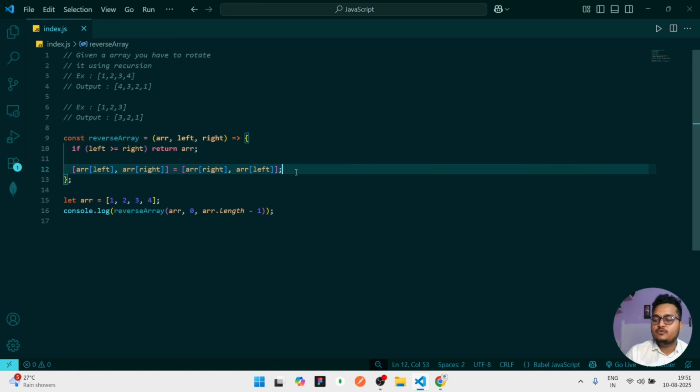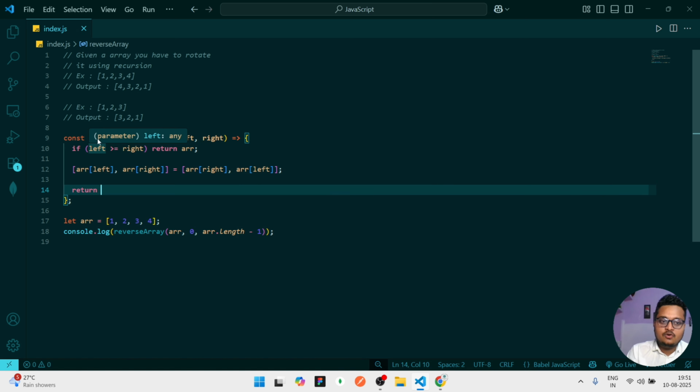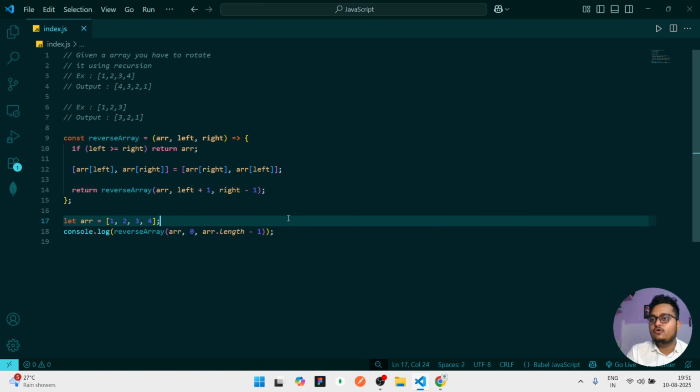After doing this, you have to call this function again, but this time you have to increment the left and decrement the right. Means you have to return the recursive call: the first argument is the array, the next is left plus 1, and then right minus 1. So that at last you will get your answer.